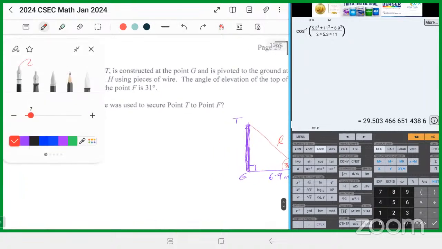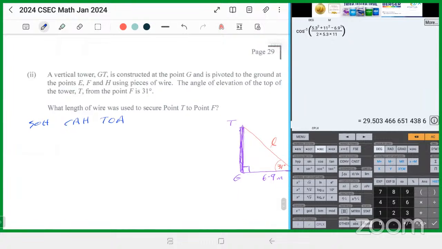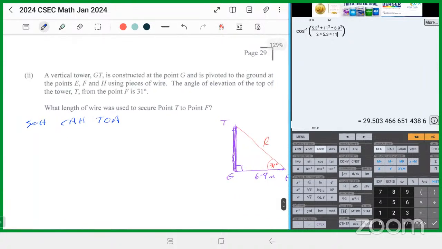One is cos, we're going to be using SOH CAH TOA because we're working in a right angle triangle. And what it is is that we're trying to find the hypotenuse, so I'm going to take the H, and we know the adjacent, so I'm going to take the A. And so it is the cos trig ratio that has two ticks. So I have to use cos, two sides involved. All right, so to find that length L, we're going to use cos.